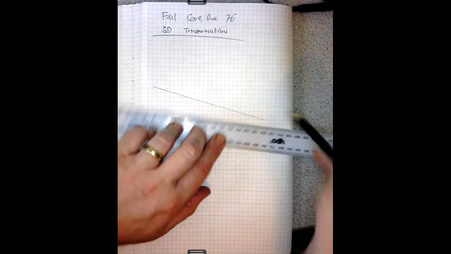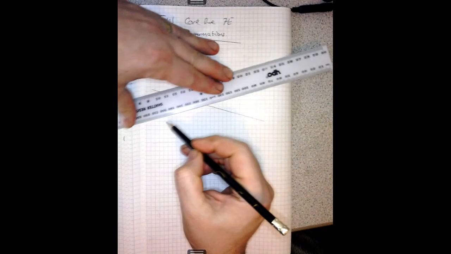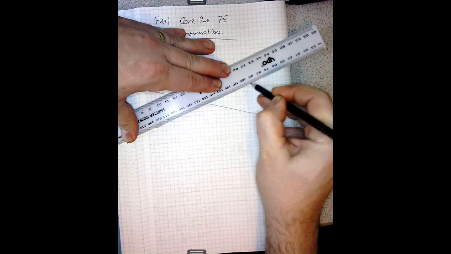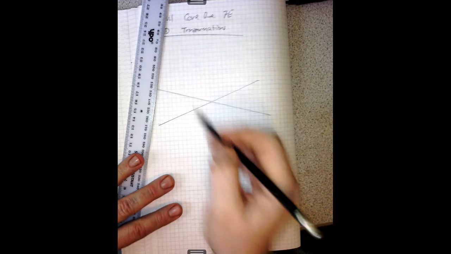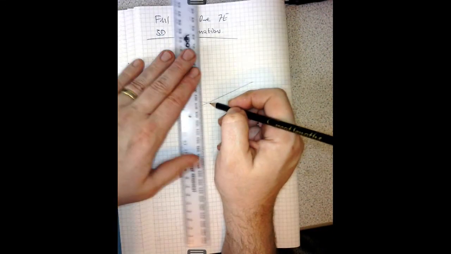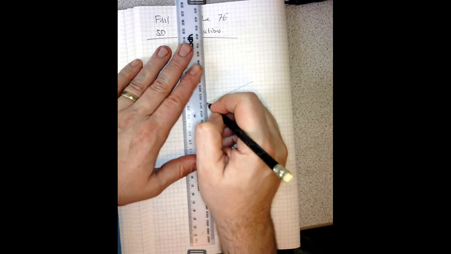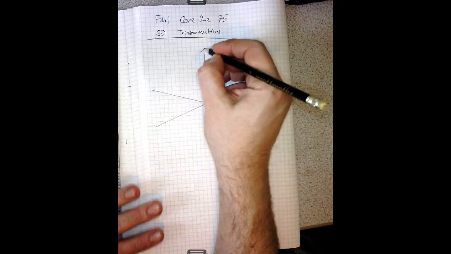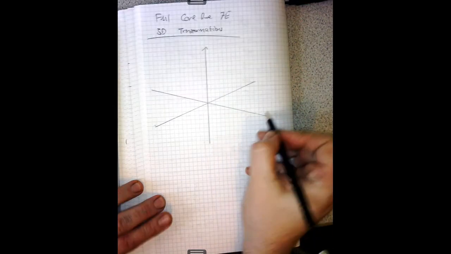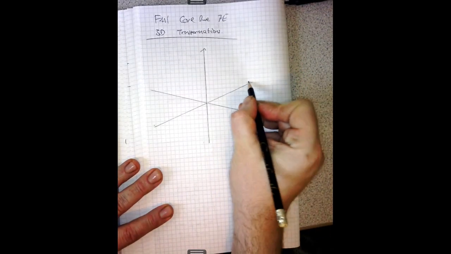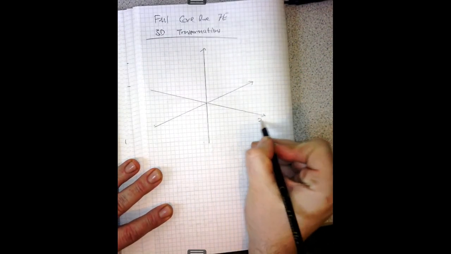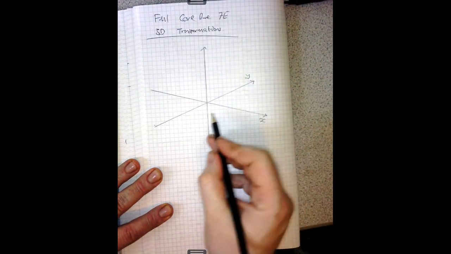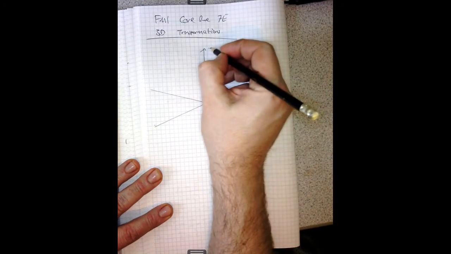What I'm doing is, if you imagine me standing in front of the whiteboard, I'm drawing my normal rectangular XY axes, and then I'm taking the whiteboard off the wall, putting it on the floor, and looking at it from above. So this is a representation. There's my X-axis, there's my Y-axis. There's my whiteboard laid on the floor, and the Z-axis is vertically upwards. So they're my three axes, all at 90 degrees to each other.